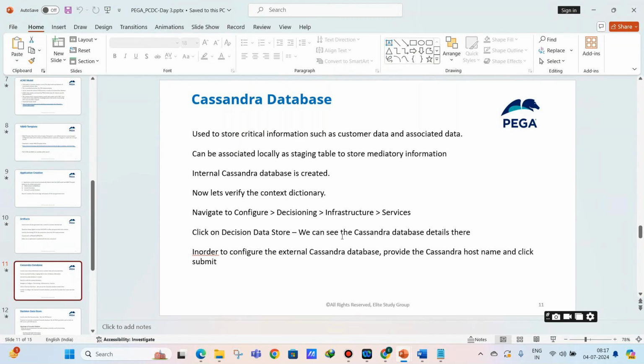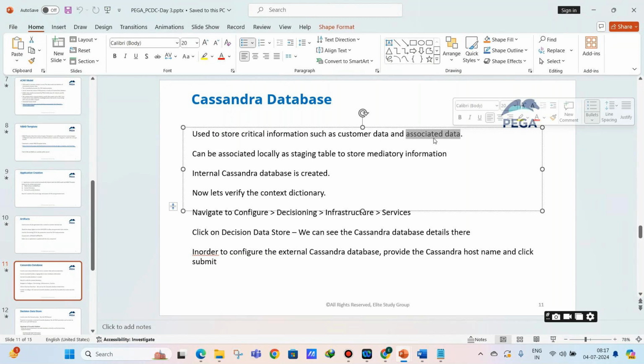So all this direct communication happens with the customers, and you will also be using very important information, that is the associated data. That means the customers' products, the customers' loans, the credit cards the customers have.